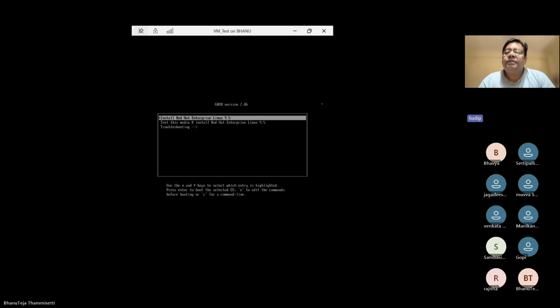Okay, 9.5. Now please pay attention to the next steps. We will go one by one slowly. So in these three options, we choose the first option by the arrow on your keyboard. When you use the top and bottom arrow, you can move that highlighted bar between those three options.